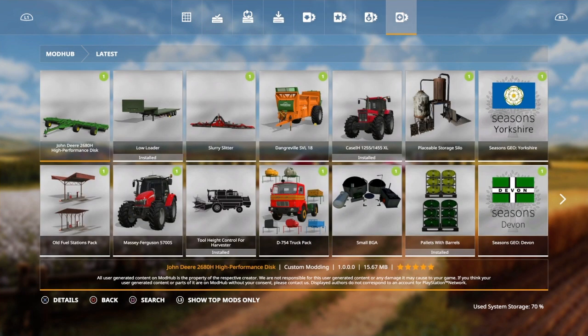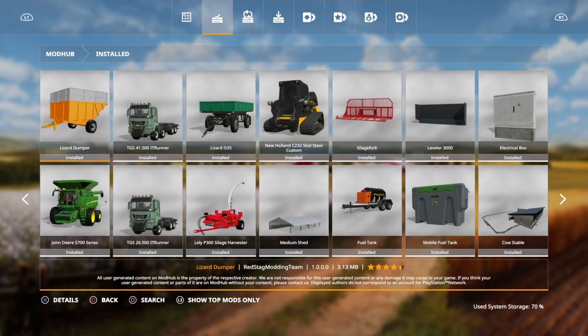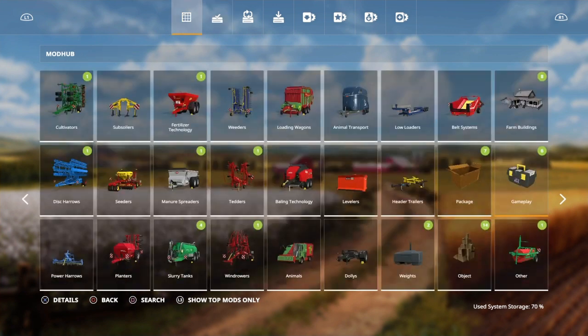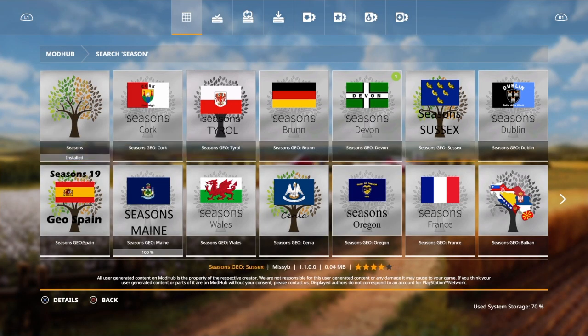So if I go to the second one from the right, installed, it should have Seasons Maine. Usually they're in order of how you install them, but I can just look it up real quick. So I can search Seasons Maine, and it's not showing it. Okay, let's try just regular seasons. Alright, the seasons. Oh, Maine, right here, down here. So it did install. It may have just thrown it further down the list. But as you look underneath, it says 100%.